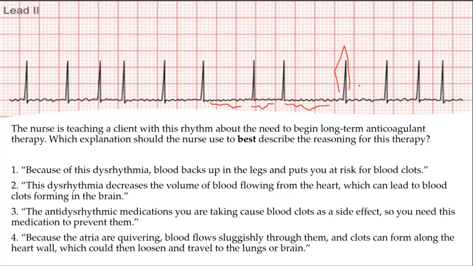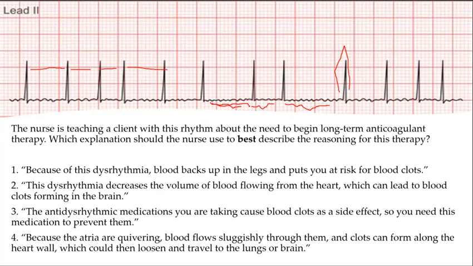So that tells me that it's just one impulse that goes into the ventricle to give us our QRS complex. Again, look at the RR intervals. It's kind of long here. It's a bit shorter. This is very short. And again, it widens here. So it tells me that my RR interval is irregular, so this rhythm is an irregular rhythm. This is what we call atrial fibrillation. That's the atria fibrillating. That's why we're getting these fibrillatory waves.